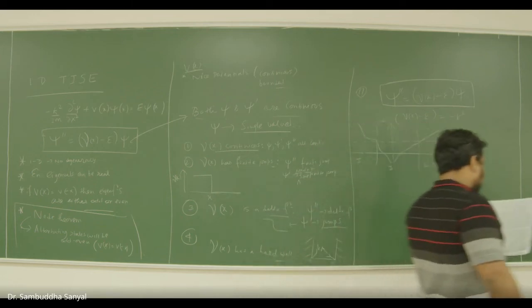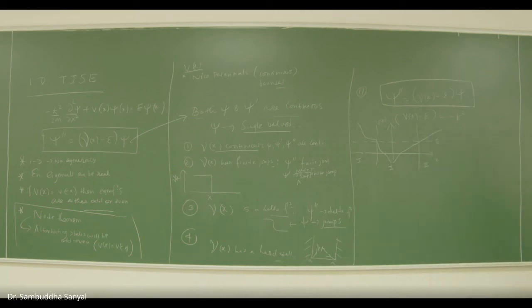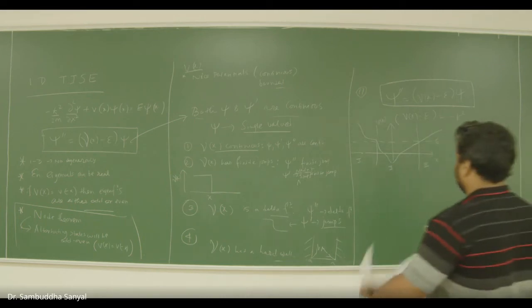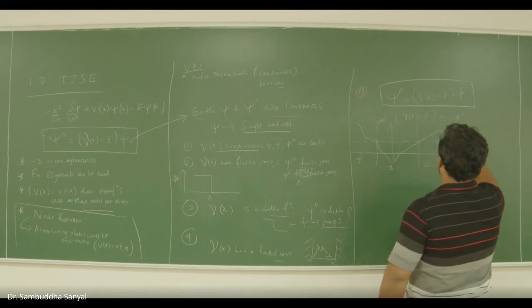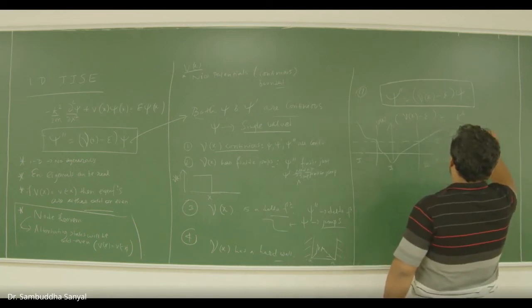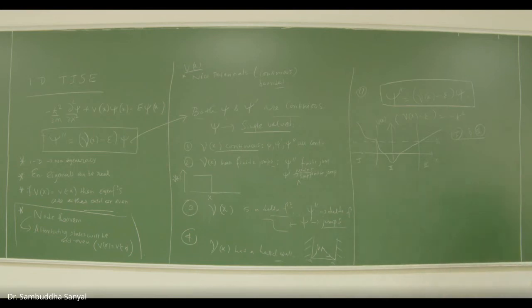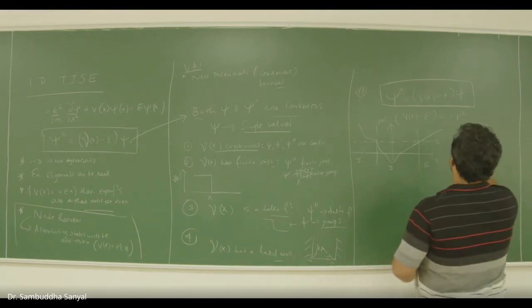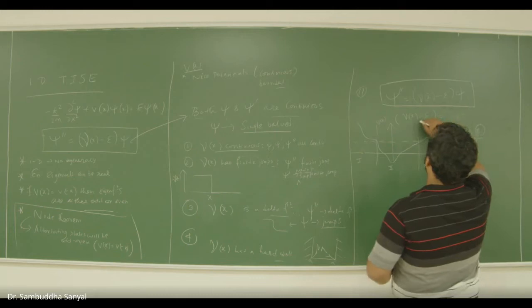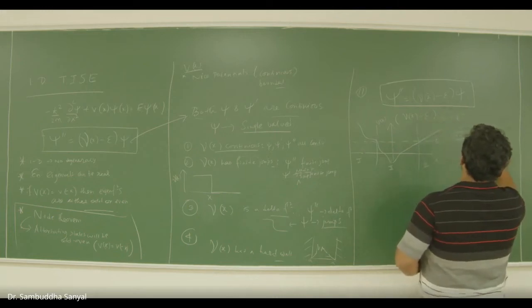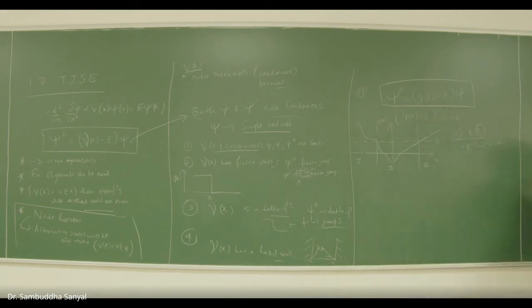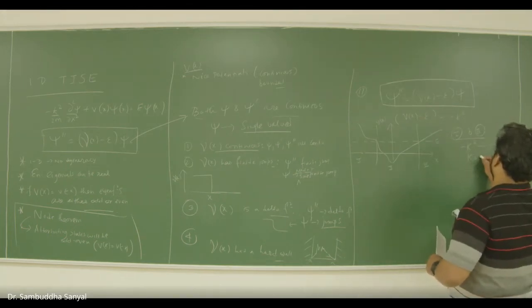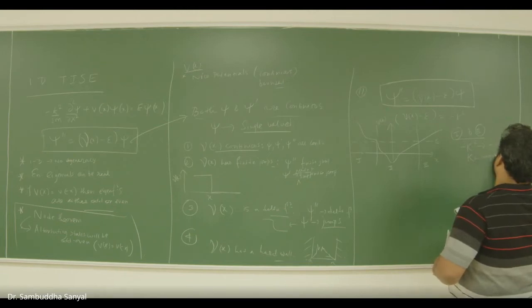Okay. So what happens in these three regimes? Let's look at regime 1 and 3. They have the common property that in both places the potential is higher than the energy. So that means this quantity, which I told you is minus kappa square, is a positive quantity. If minus kappa square is positive, that means kappa is purely imaginary.